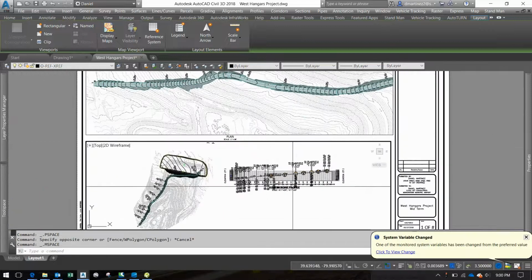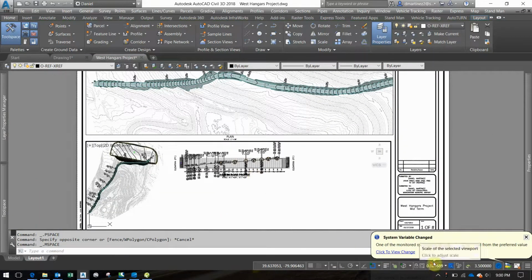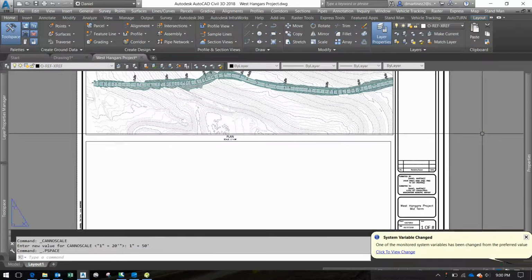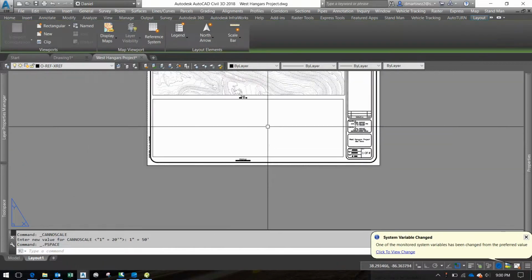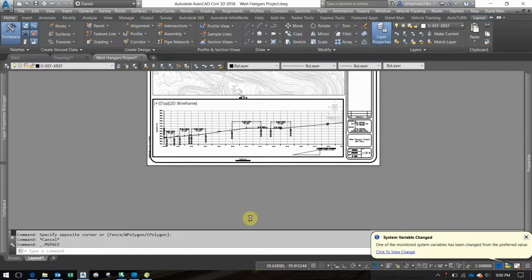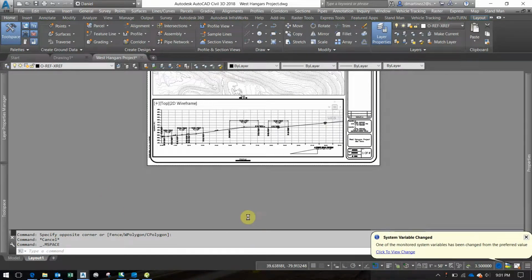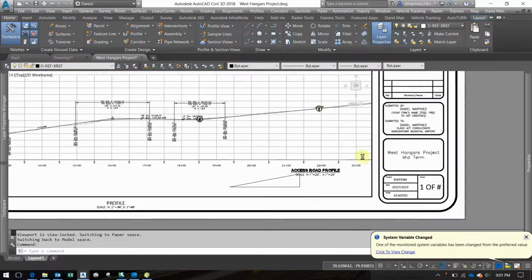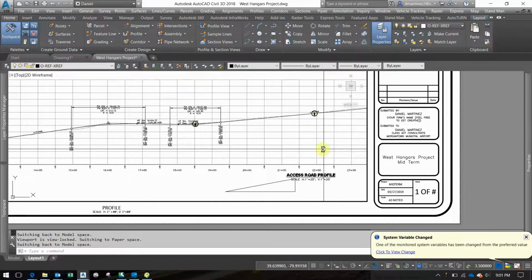So I'm going to take my profile, zoom into it at 50 scale, same scale as our plan view, and I lost it. So notice how I'm clicking in and out to be able to bounce back and forth. Here we go. So let's see how many stations I can comfortably fit from the profile standpoint. So it seems like I can comfortably fit 22.